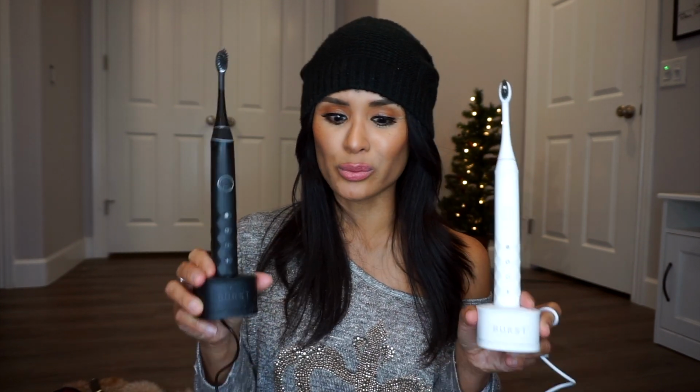And then lastly, along the same lines of teeth, last year I gifted my husband this Burst toothbrush. He has the black one, and then I have the white one. These toothbrushes were all over social media, and I had to find out if they were really good for what they did. People were claiming that this was the best toothbrush that they've ever owned, that their teeth have never felt so clean. I think Khloe Kardashian is even a spokesperson for them. There was a challenge where they had a corn on the cob that was covered in, I don't know if it was black charcoal, and they used a couple different brushes along with the Burst toothbrush, and the Burst toothbrush results were the most clean.